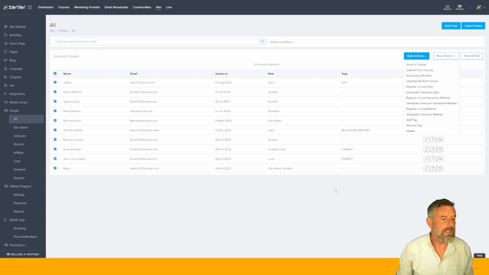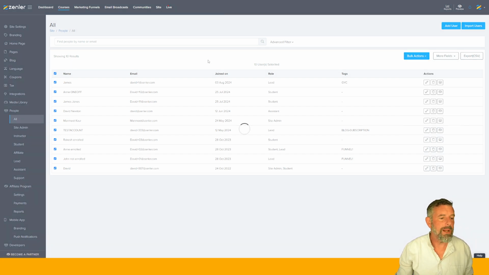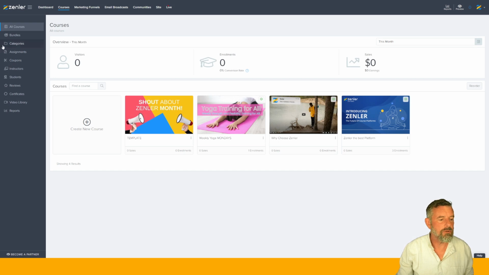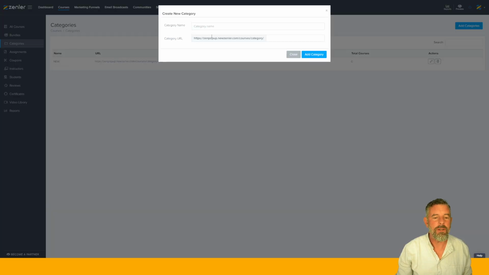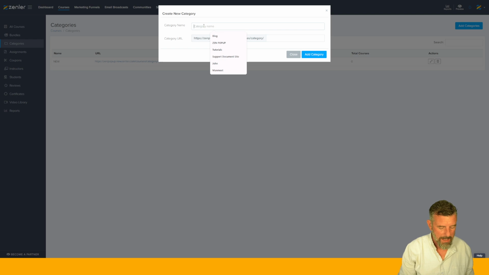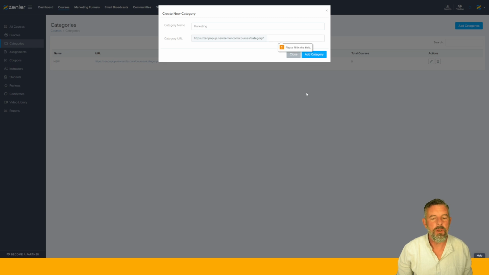Now also inside of the courses you have the ability to go and set up categories. If you look here on the left hand side, you can see we have categories, and I can add a new category and apply a course to that. So if I was to put into here marketing, inside here I could apply a course that I wanted into that particular category that I've set up.